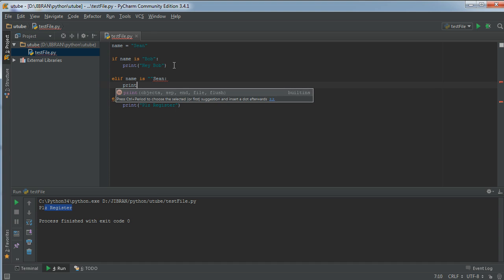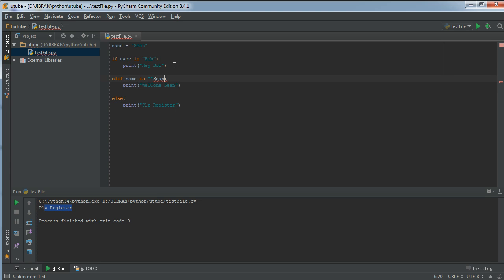So we'll say print welcome, like this, and I close it over here. Done. Now if you run this, since the name is Sean, it prints out this message.